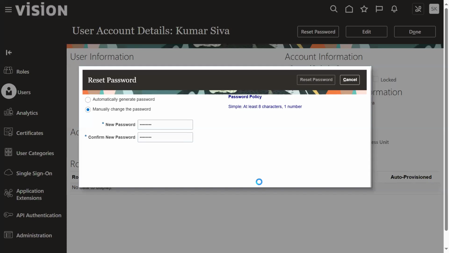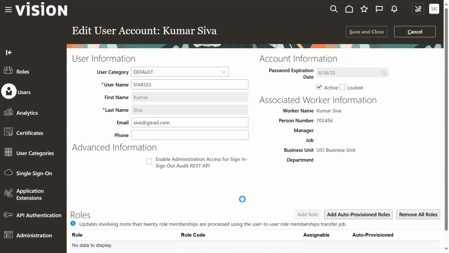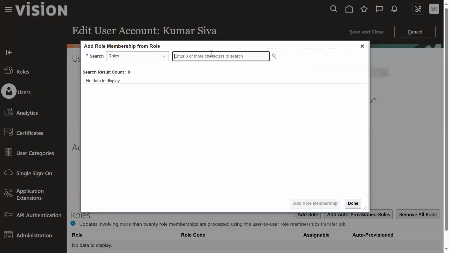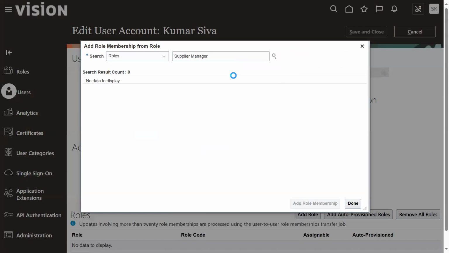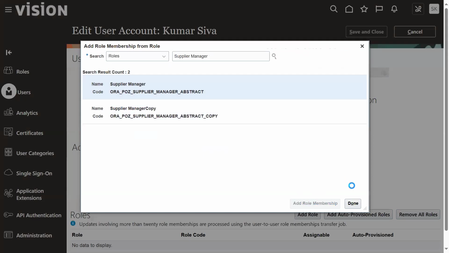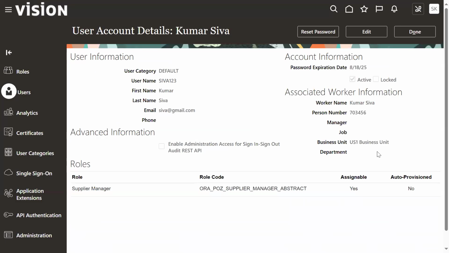If you want to create suppliers, you must have the role called supplier manager. Add the role called supplier manager. The supplier manager role is added.